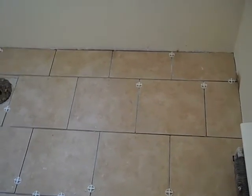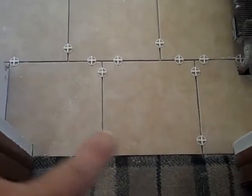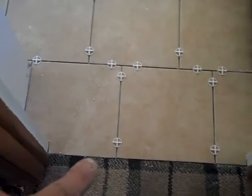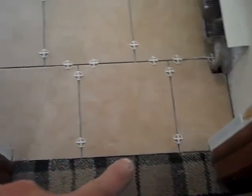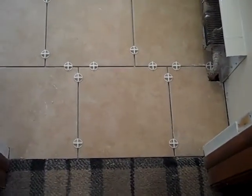So that first row way back there is 7 and an eighth inches. If you remember, I laid it out to the front, and now the front has a full tile without a cut edge, so it's nice and friendly right here, and we can get away without putting in a transition strip. You'll be able to just step right over into it.